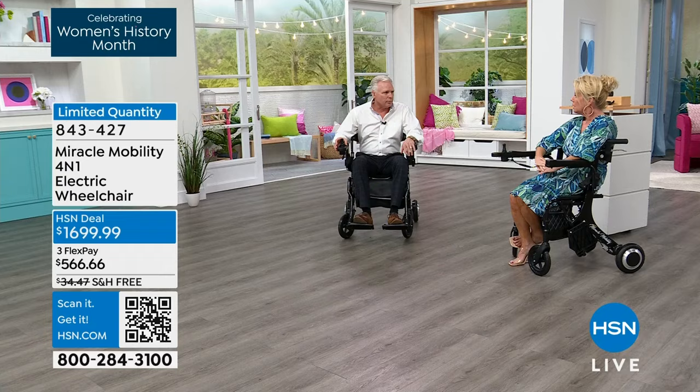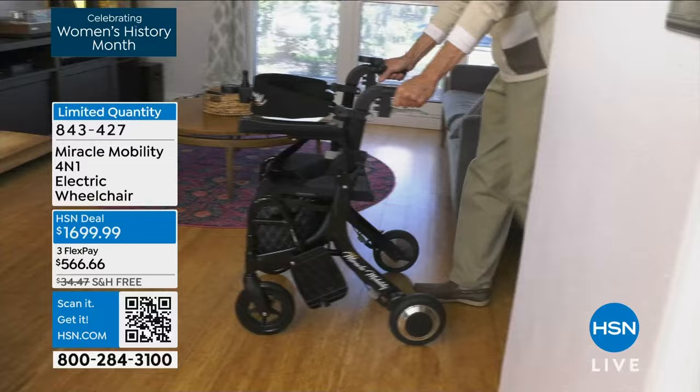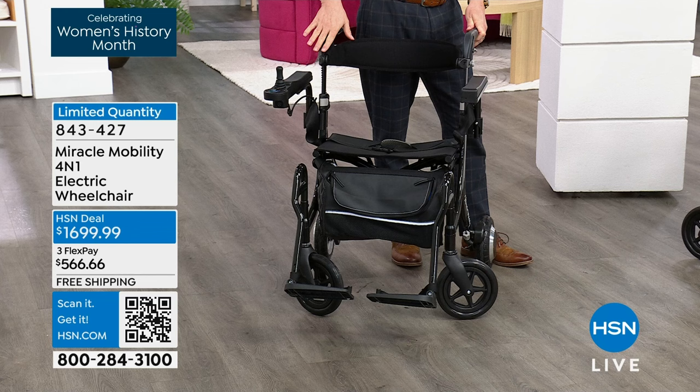Let's say you have the ability to walk but after a while you get tired and want to sit down. You just turn the front remote on and you can drive it — just that simple. What's great is this has a zero turn radius — I can turn within my own footprint. So I can use it in a kitchen, a hallway, in tight spaces. That's what's wonderful about the maneuverability. There's no motor sounds either. And Miracle Mobility won an award at the Med Trade Show in Dallas last year — voted by peers in medical equipment manufacturing for having the most innovative new product of the year.